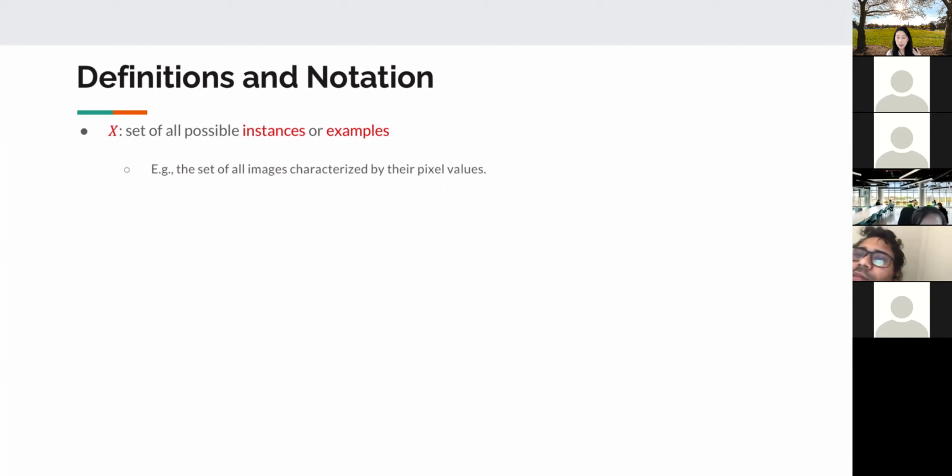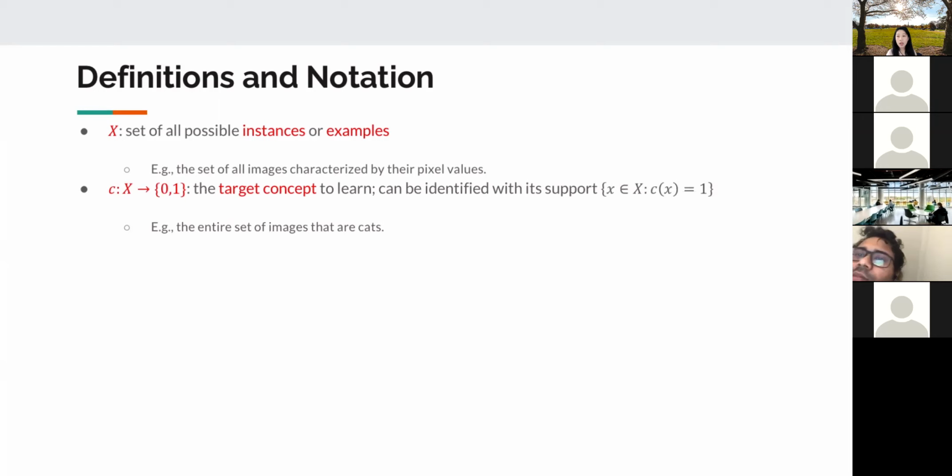Now, I wanted to introduce this concept of target concept. So what does this mean? This means that it is going to be a map, an underlying map that maps your input space to the label space. So in this example here, I'm just using a binary classification, 0-1, for simplicity. But for other things, you can similarly generalize to other settings: regression, multi-label classification, multi-class classification, and so on. But I wanted to first focus on the simplest case, which is binary classification. You have a label 0, 1, okay? So this is called the target concept.